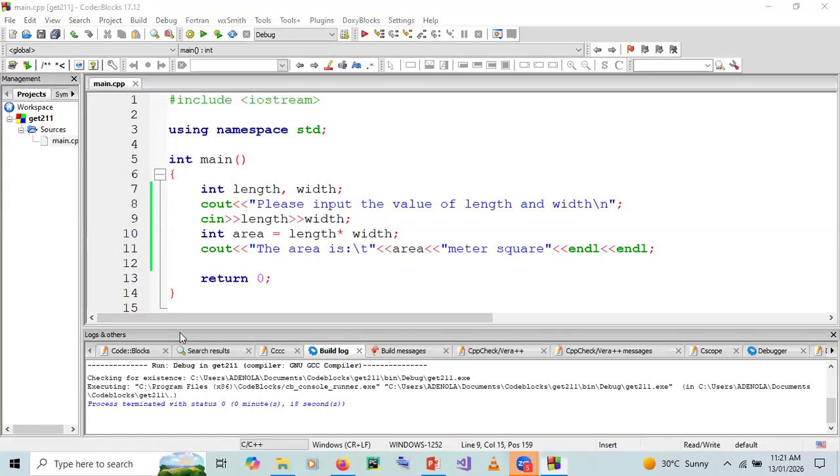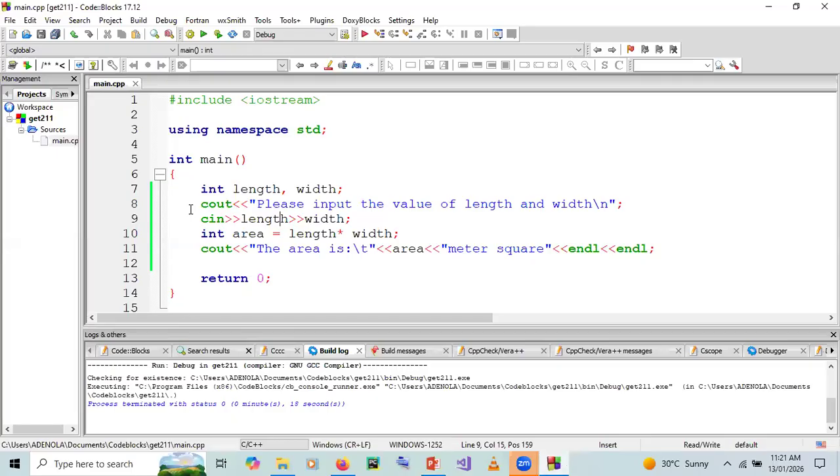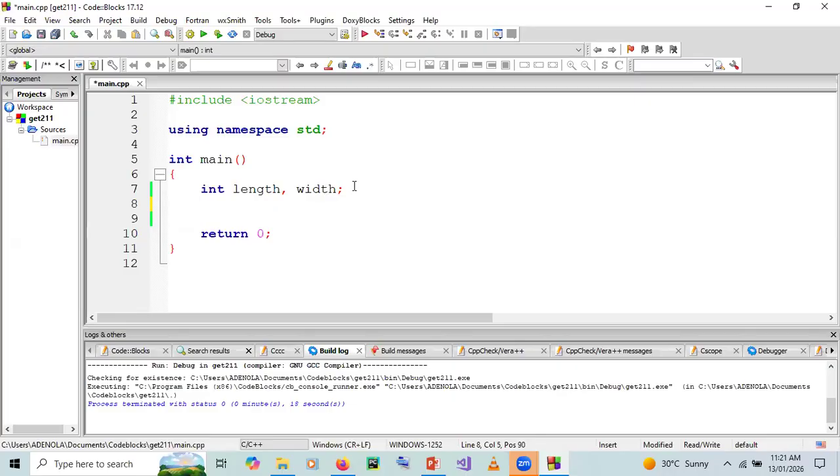So you can see my high level language, my pseudocode, I can translate it into code. Let's see, can we write a program like this? Yes. Read the number, then if the number is this, then print out. Yeah, we can write it. Let's see. I can come here, I can delete my code. Let's say int number.